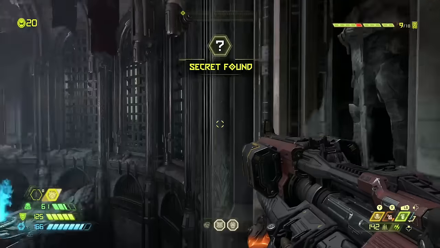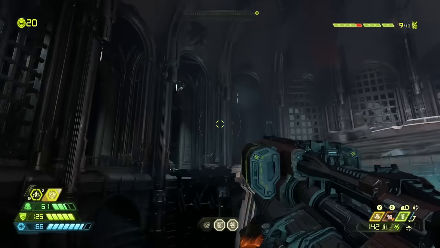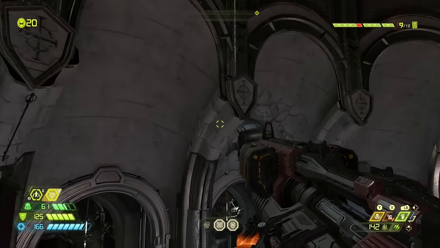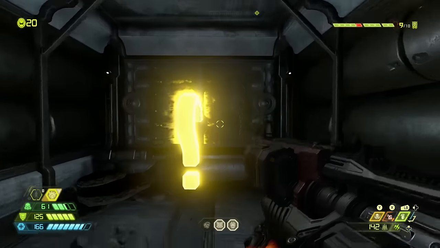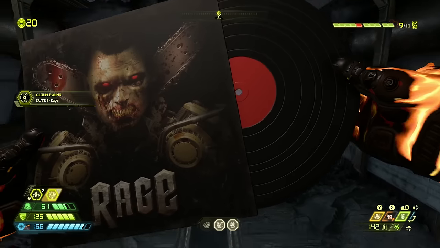So I actually meleed through the wall but wasn't able to grab onto the ledge, so I'm going to go for a second attempt here. And on the second attempt, I end up grabbing the ledge and going inside, grabbing this album. Now I can drop down through the middle of the floor.